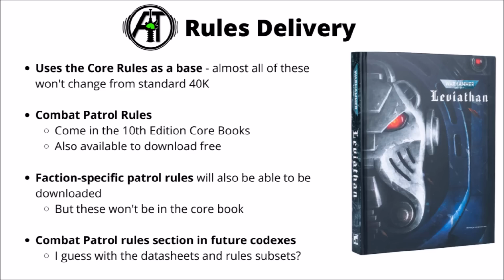Almost all of these won't change from standard 40k, as I guess that makes sense so that if you're learning Combat Patrol, you're not just learning a completely different game that doesn't help you bridge the gap. Then on top of that, you'll have some Combat Patrol rules for how to play the missions and things. This will come in the 10th edition core books, the Leviathan one and the one that follows it, but apparently as with the core rules, Games Workshop will be making these free to download. Again makes complete sense if this is going to be an easy accessed game.